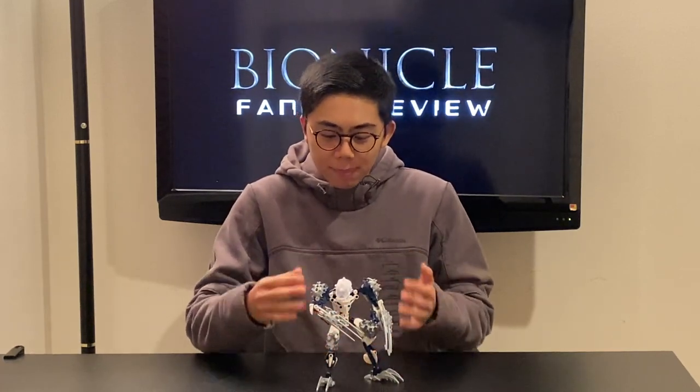Let me jump into the story of the Batera. These were augmented creatures designed to hunt down and kill anyone wielding any sort of weapon. The Batera were made by the great beings in a last-ditch effort to stop the war. There had been a core war raging across Spherus Magna for years, and eventually the great beings decided to have them kill anyone hostile to essentially stop the war.